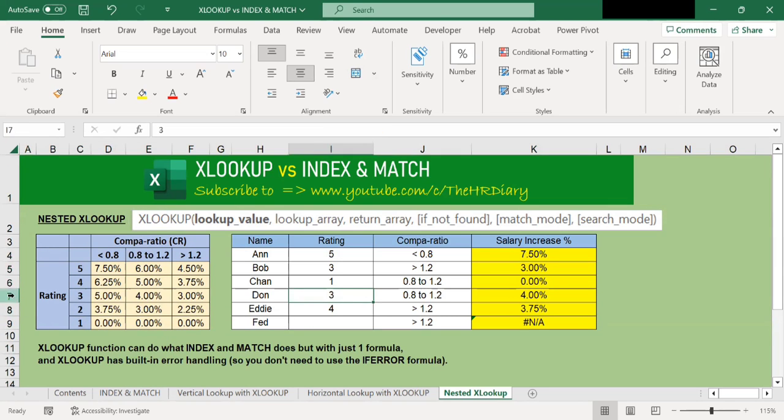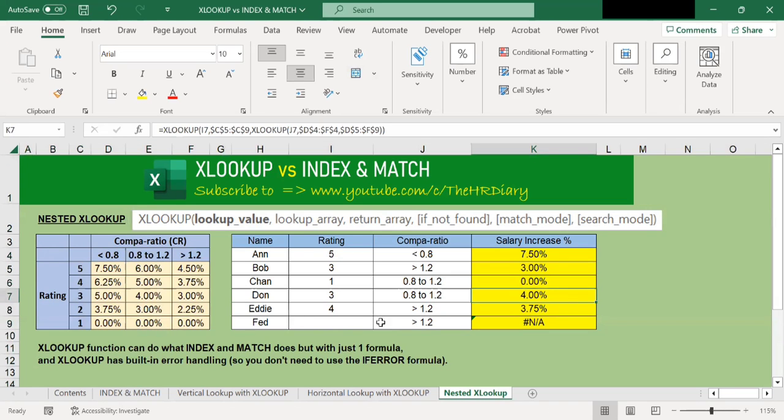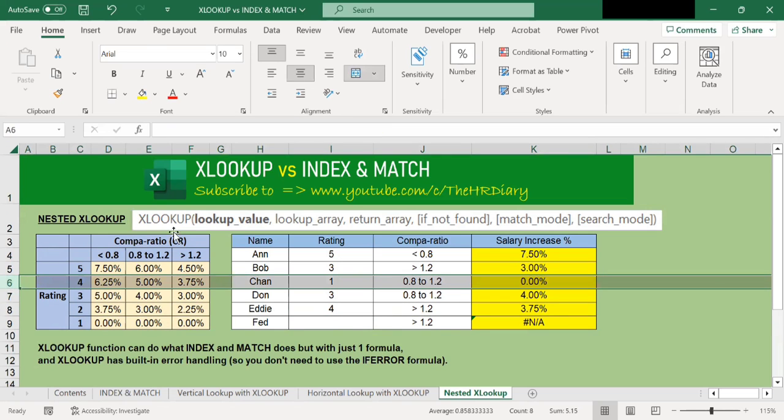Rating 3 and 0.8 to 1.2 for compile ratio, you get 4%. This is correct. And rating 4, compile ratio 0.8 to 1.2, 5. Sorry, I want this, not this. Rating 4 and more than 1.2 compile ratio, so it's 3.75%. All right, the intersection is correct.